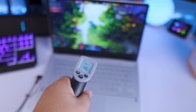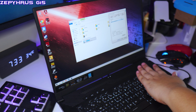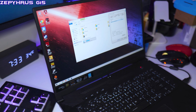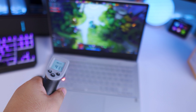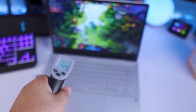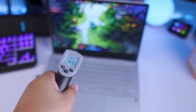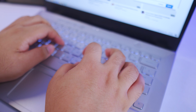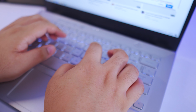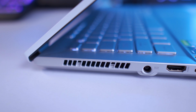That means you're not gonna get too much airflow in this compared to the Zephyrus G15, which by the way also gets hot a lot, but doesn't get hot where it matters in the WASD keys. But I'll be trying to disable the turbo boost on this to see if that helps in lowering down the temperature to be able to use this comfortably while gaming. That's gonna be in my full review, not here, because I haven't done that yet. But yeah, so far, if you're gonna ask me which one I like better between the Zephyrus G15 and the Zephyrus G14, I'd say I'll go with the Zephyrus G15.